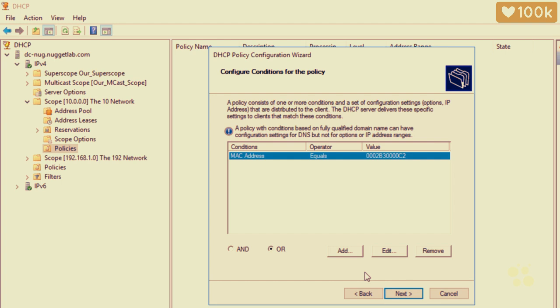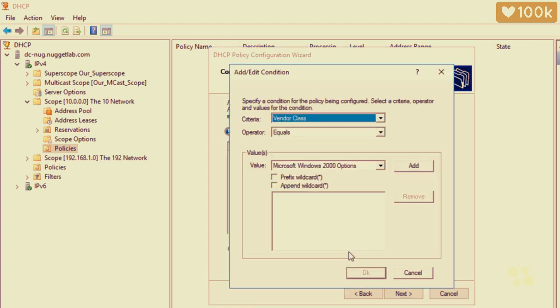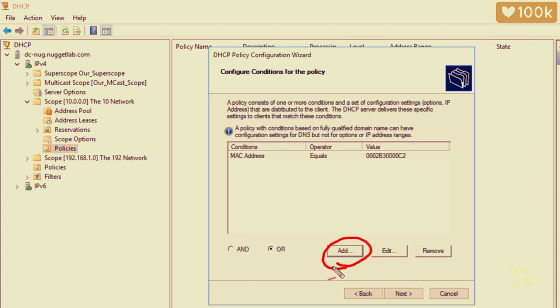Now, if there were multiple conditions that we were looking for, we could go ahead and click on Add again, and then we could put another condition in. And as we add new conditions, we can specify we're looking for this condition and, for example, another condition, or we could use the or option to look for either condition. So the bottom line is it can be very flexible in what we're looking for as far as looking for a match. So in our example, we're going to look for just the MAC address that ends in C2, shown right there, and we'll click on Next.